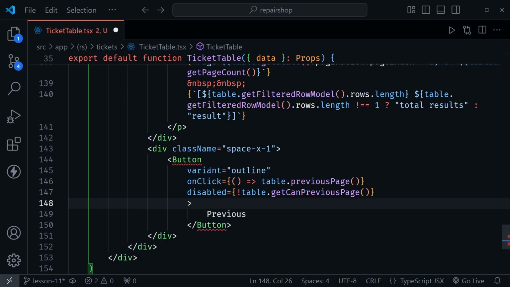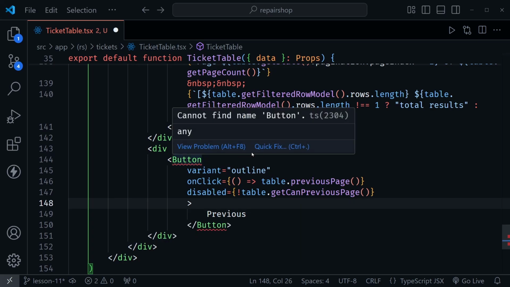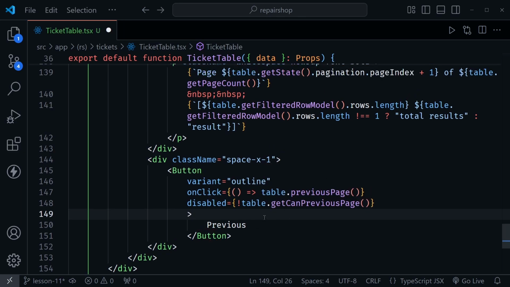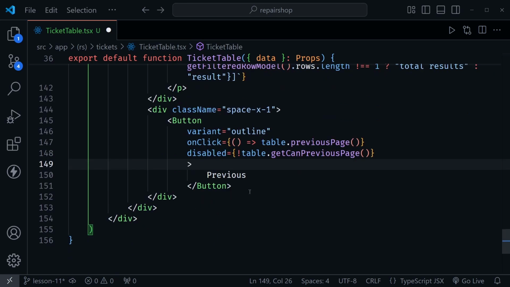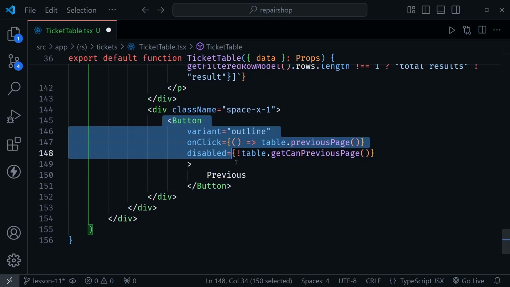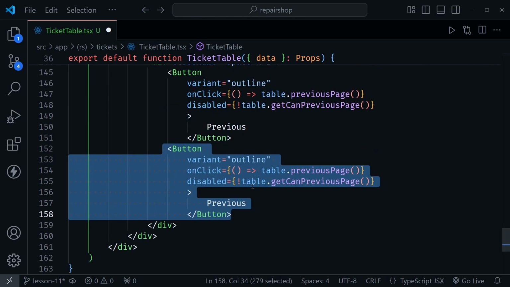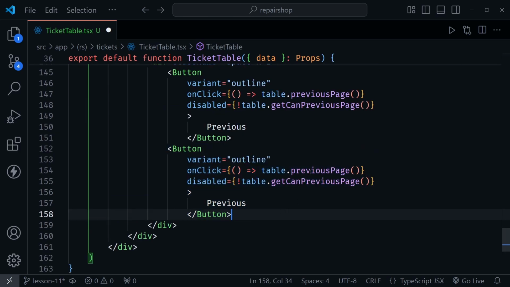So we just need to fix this import. We can mouse over this, quick fix, and we should get add import from @components UI button. And there we go. So now we've got button imported at the top as well. Now I'm going to copy this. So highlight all of this, Shift Alt down arrow. Now we're going to change this.